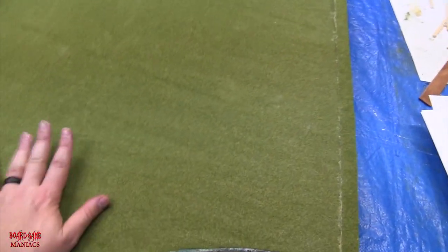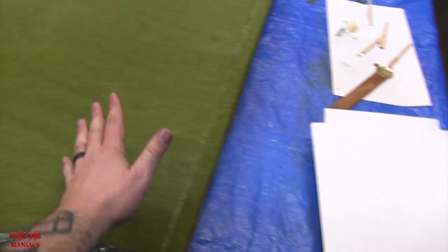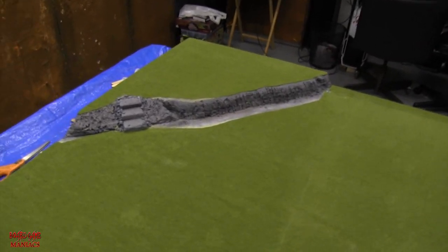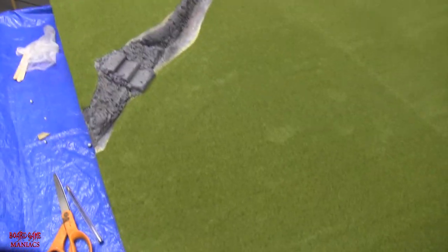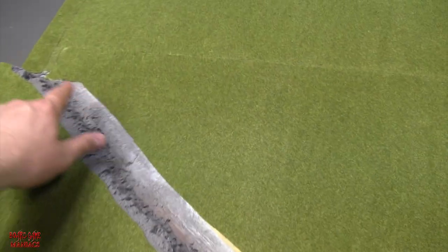It's going to fall and mix in with this stuff, I know that, but inevitably, because I have my trusty little mini broom here, I'm going to brush this all off. It's going to go down on my tarp so I can pick it up again and reuse it. And then after I do that, I'm going to lay the board back down. I'm going to go with more PVA glue where I put the flock and the sand on it again.